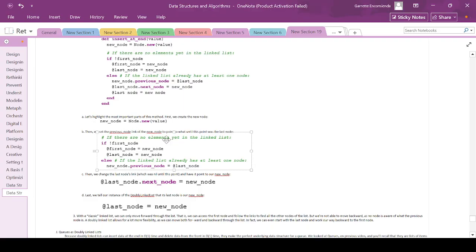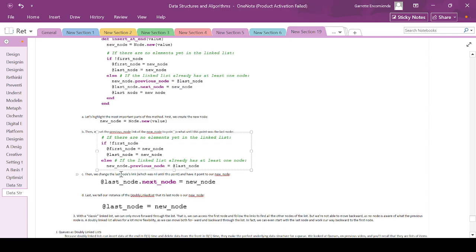Then we set the previous_node link of the new_node to point to what until this point was the last node. So here, new_node.previous_node equals @last_node.